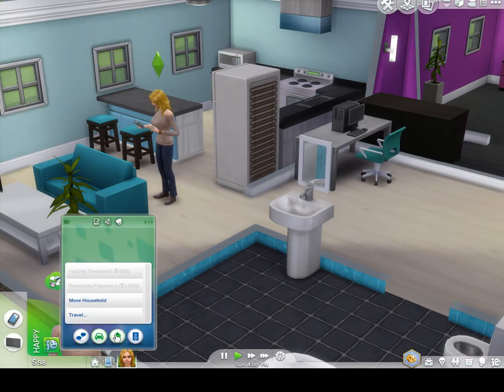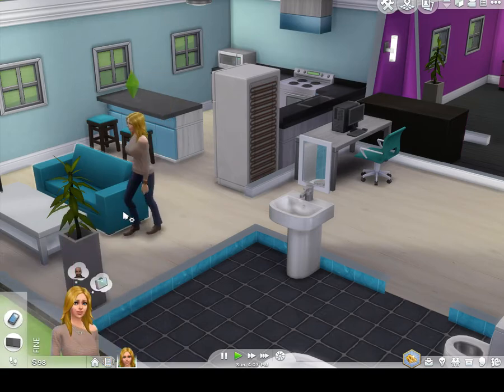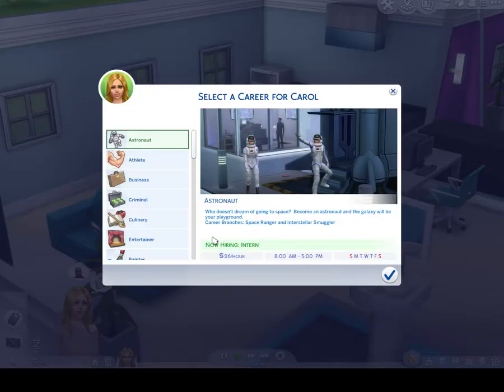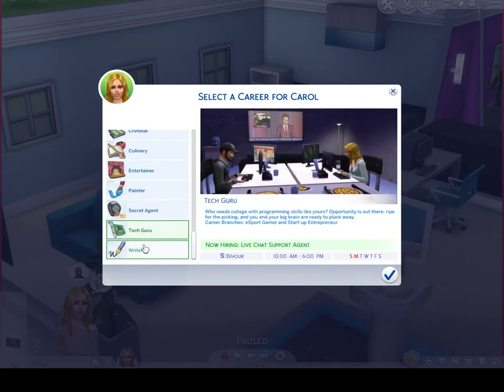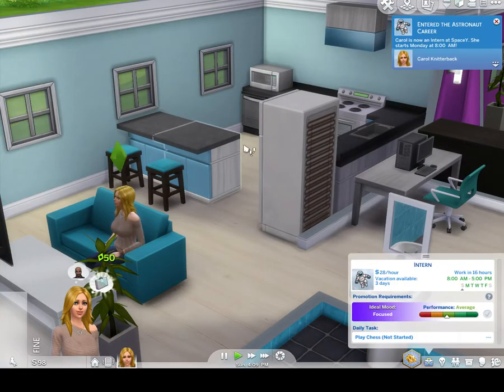Plan career, hire, so find a job. Let's go find a job for Miss Knitterback. Okay, let's see. Astronaut. I haven't tried that. Athlete is okay. Secret agent. Actually, I'll go for astronaut. I haven't tried that. So, okay, some intern.